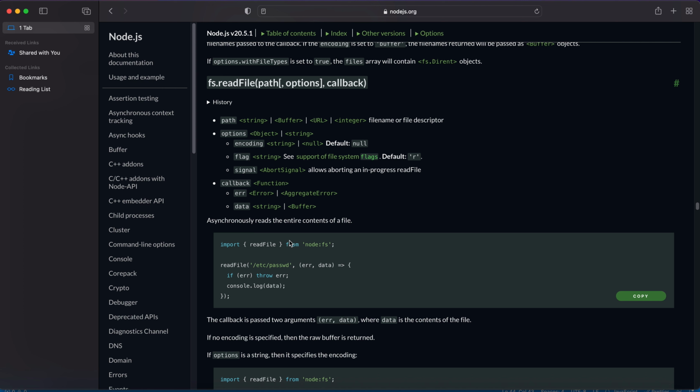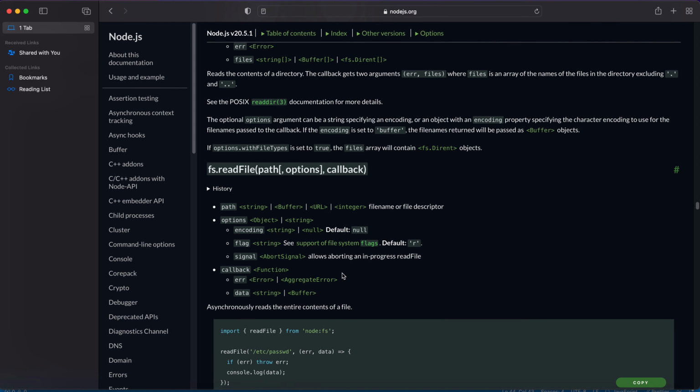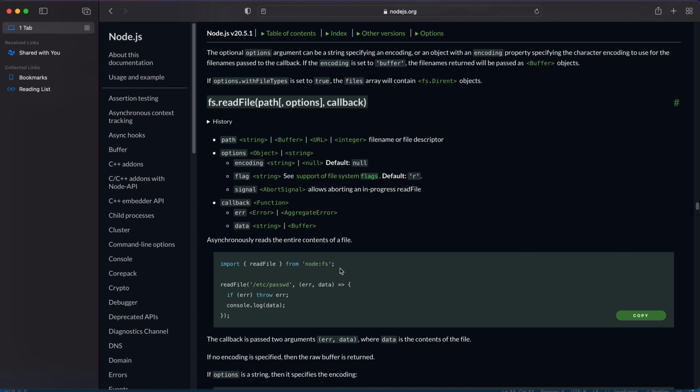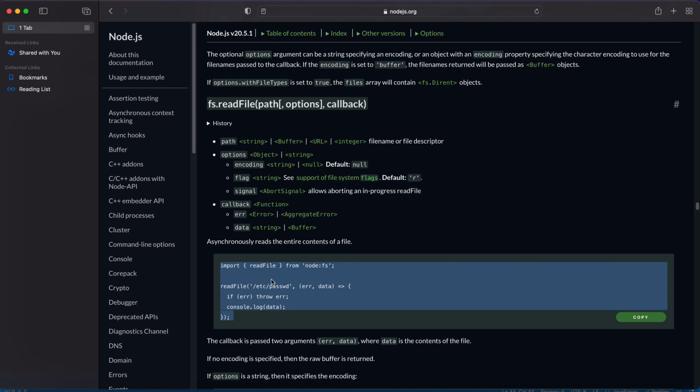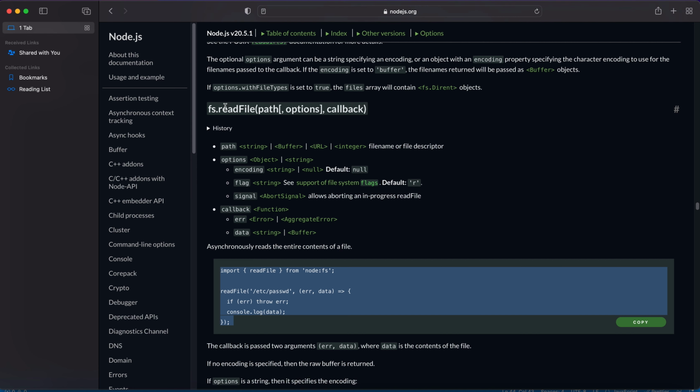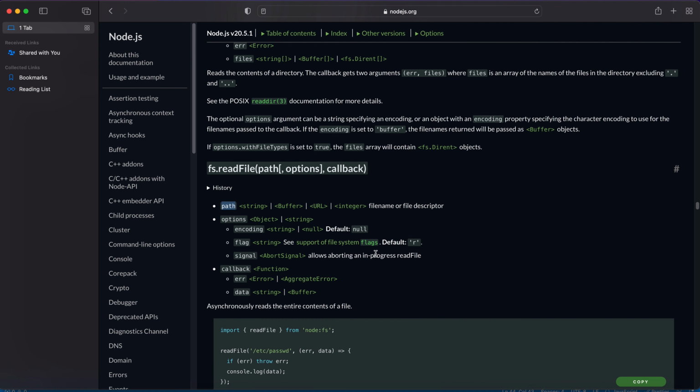Right there, for example, you've got your readFile, but created in another way, because you can create files in such ways. And you can, of course, try to copy that code and run it. If everything is okay, you can check how it's working, just reading that documentation step by step. If you don't understand anything, don't worry, but you have to remember that here, for example, as path, you can pass a string and so on, so forth. So don't worry, visit that and look at what Node.js and that file system can provide you to do and achieve.